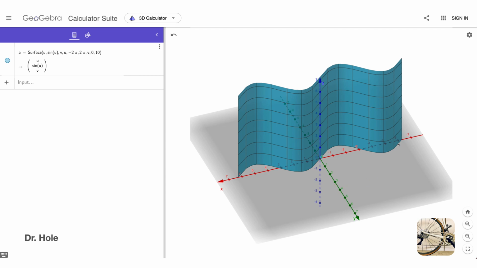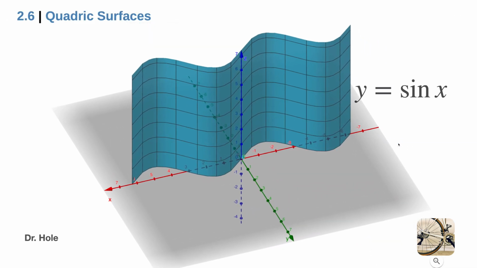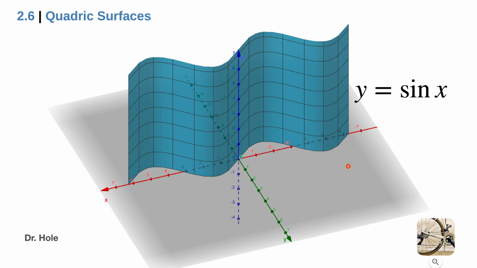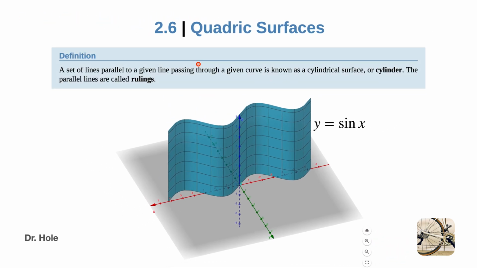Like before, we can pick any point on the y equals sine of x sketched in the xy plane, pick any point, and then vary the z coordinate, and we will still have a point which satisfies this equation. That means that we're looking at a vertical line on this surface, resulting in rulings. These rulings are again parallel with the z-axis. Thus, this surface here, the one sketched for y equals sine of x, is in fact a cylinder. Nice.